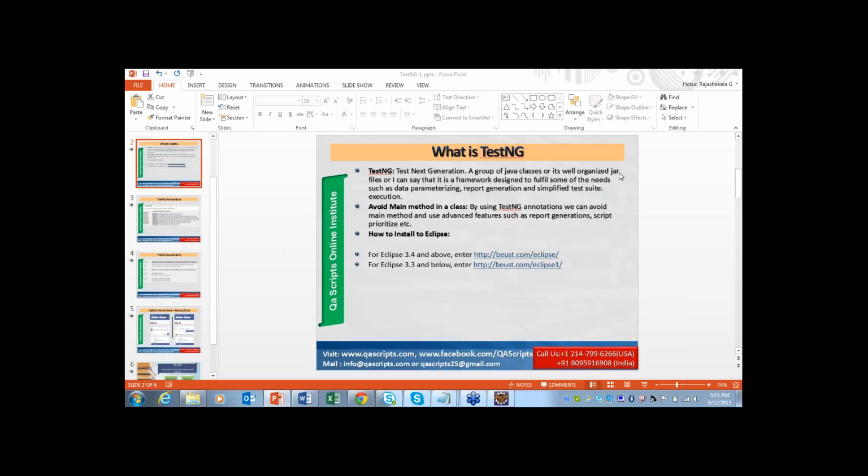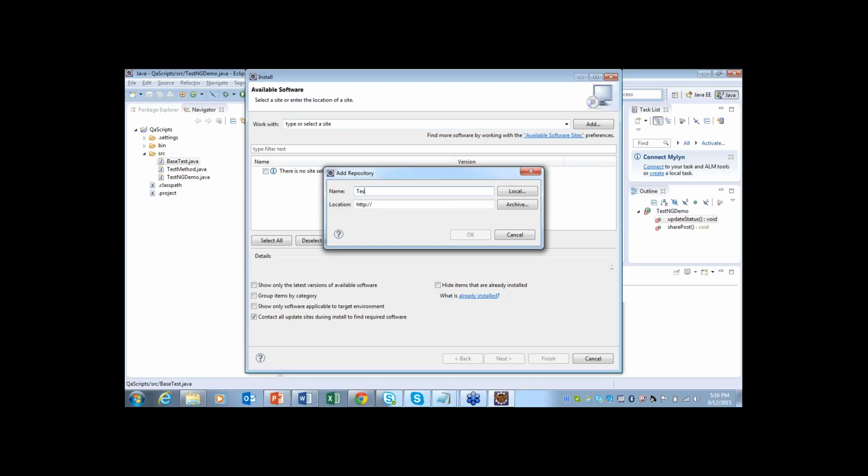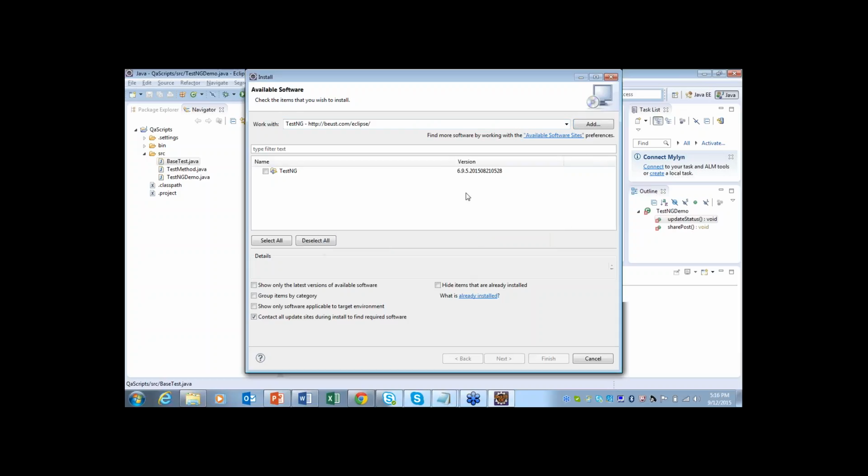I think it should resolve the issue. Let's see. Here I'll try to add the TestNG URL. So here is the URL, then let me click on OK. The version it is giving is 6.9. Earlier it was 5 dot something. So let me check and install.